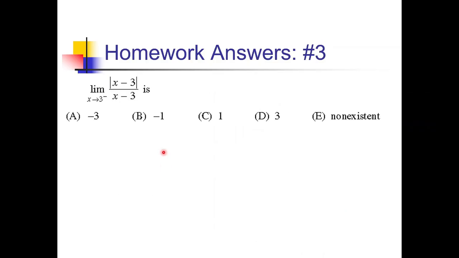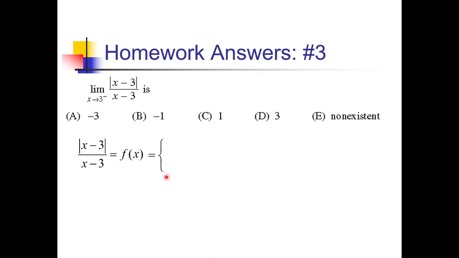On this problem, I'm trying to find the limit as x approaches 3 from the left side of this expression. With absolute value, the best course of action is usually to split this into a piecewise function. So I'm going to give this thing a name. I'll call it f of x, and we'll split it up here.